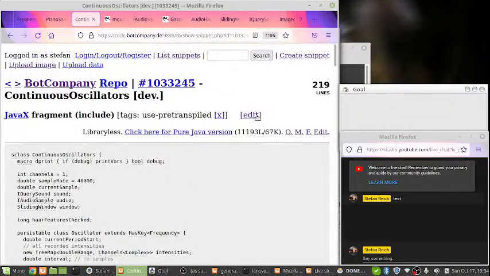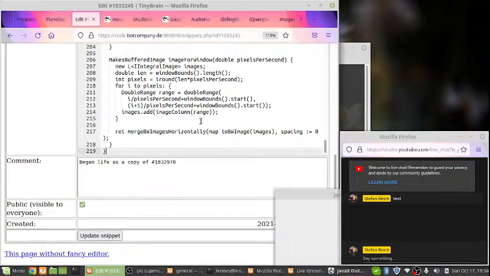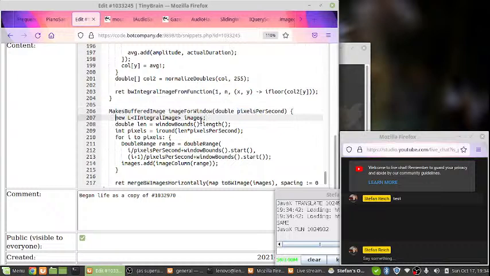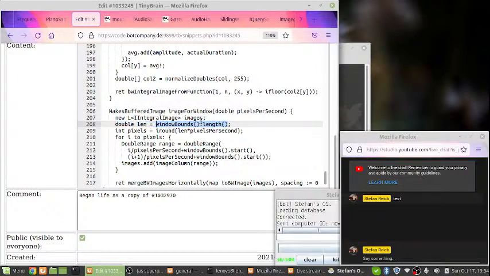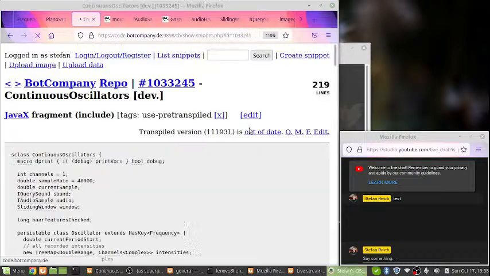Yes. It's not an endless loop, it's just way too big. The value we have here is in samples, and now we have to convert it in seconds. And there's that.